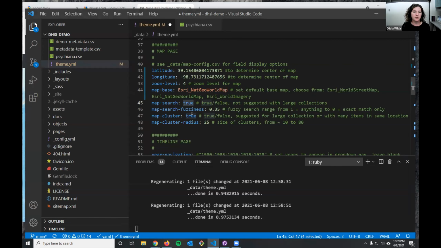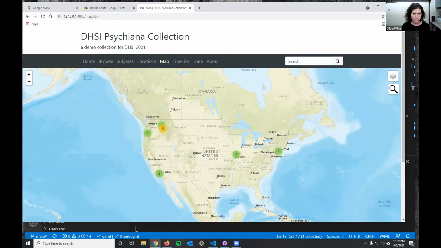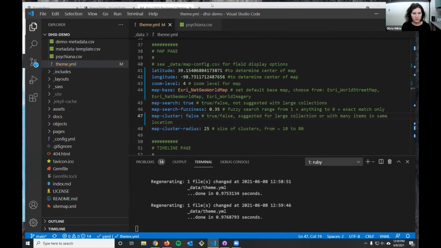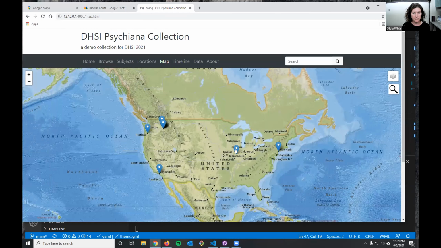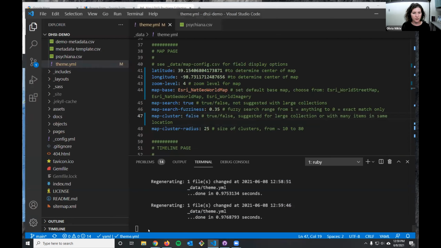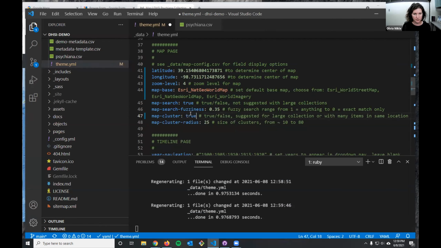You can change the map search fuzziness. You can change whether these map points appear as clusters or points on your map. So if I were to turn this to false, that is going to make these little points instead. But I like the cluster, so I'm going to change that back to true.